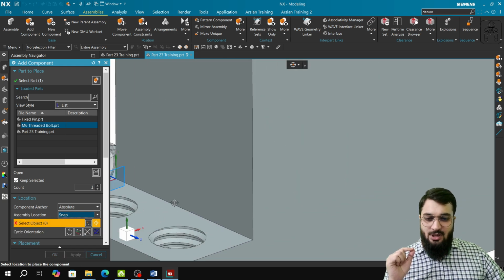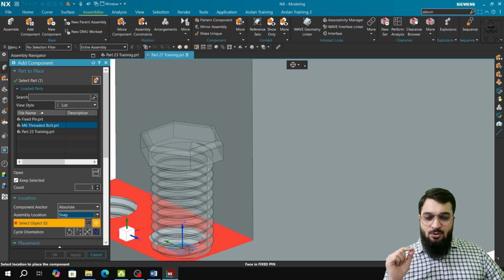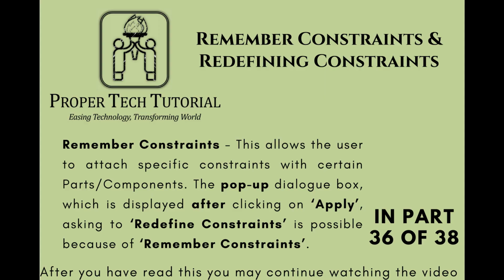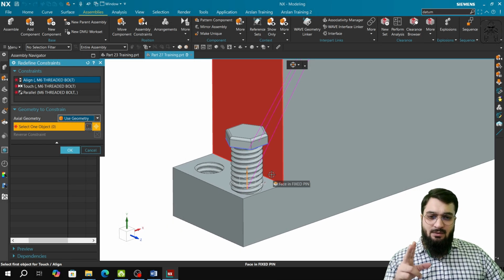I'll just use the snap option and I will just hover it until the orientation is as per my desire, and I will click on apply. After I click on apply, there are two options that are available.